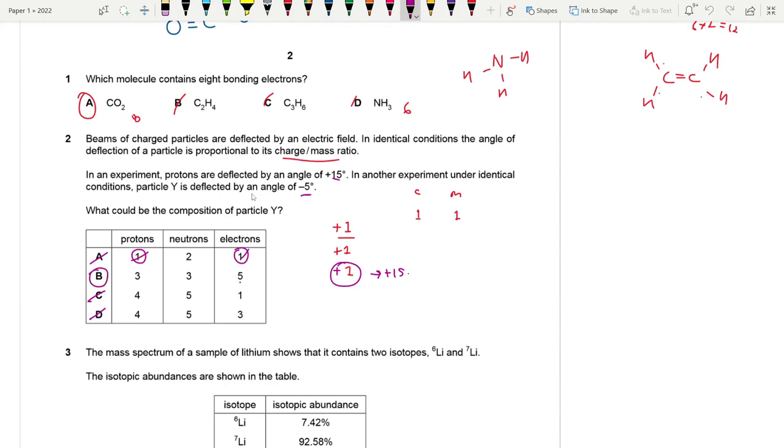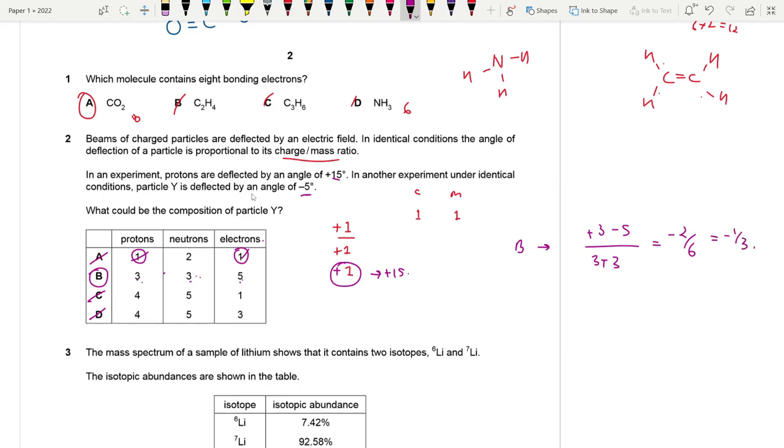But what if they give you two options with a negative charge? How would you approach the sum then? I'll show you how. So look at this. What's the mass of this compound? We're going to consider that electrons have negligible mass. The total mass of particle B is actually 3 plus 3, 6. What about the charge? The charge is actually plus 3 minus 5. So that's actually minus 2 by 6, or that's a ratio of minus 1 by 3.